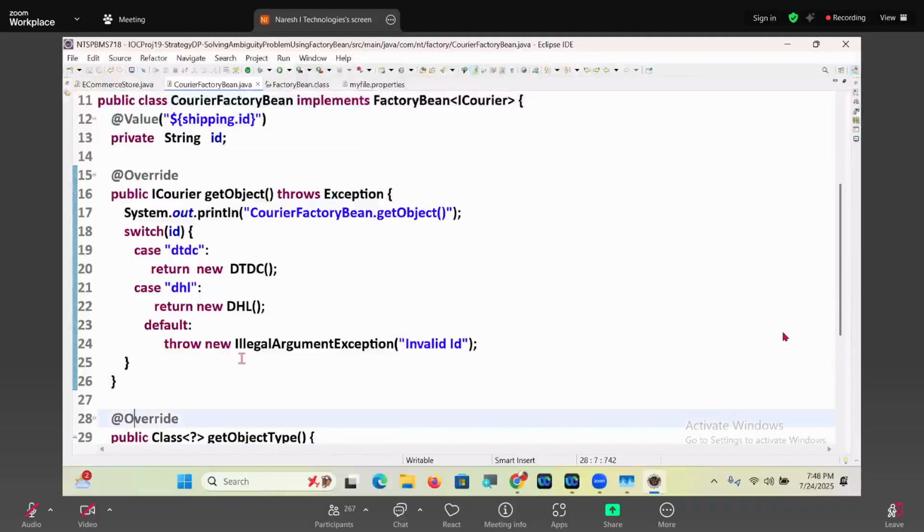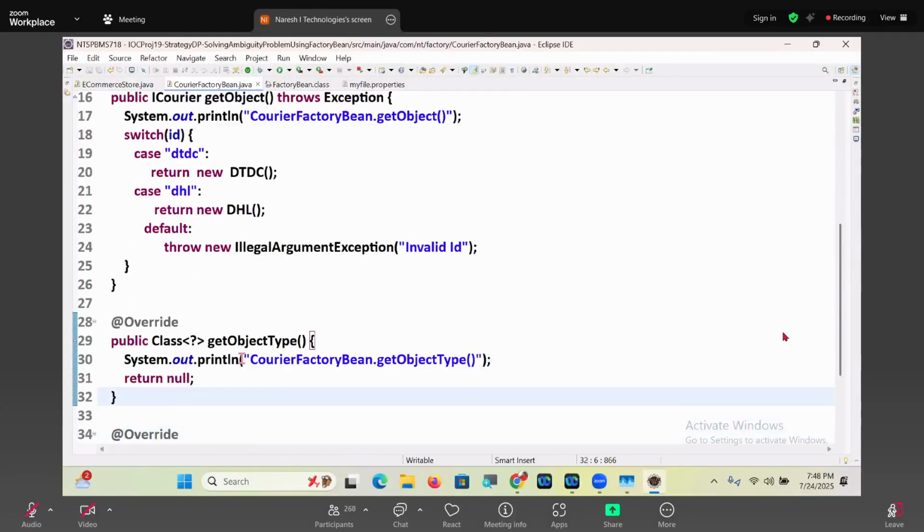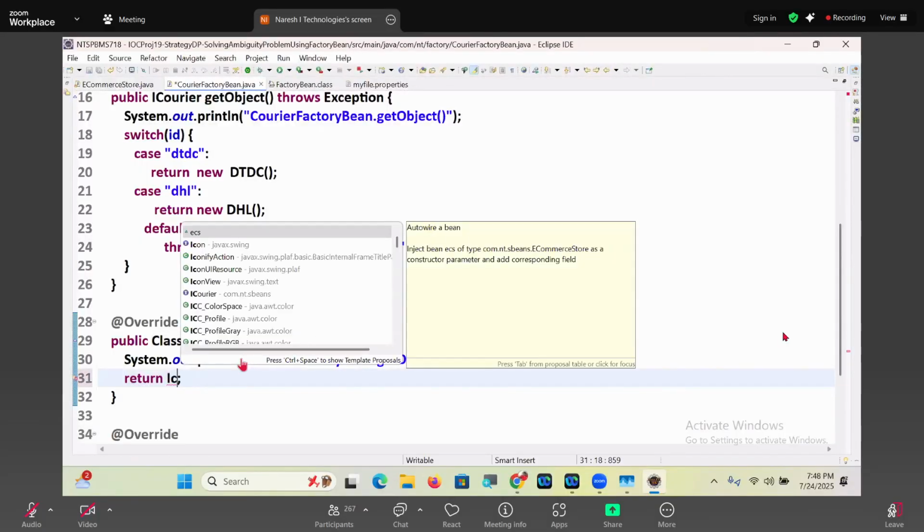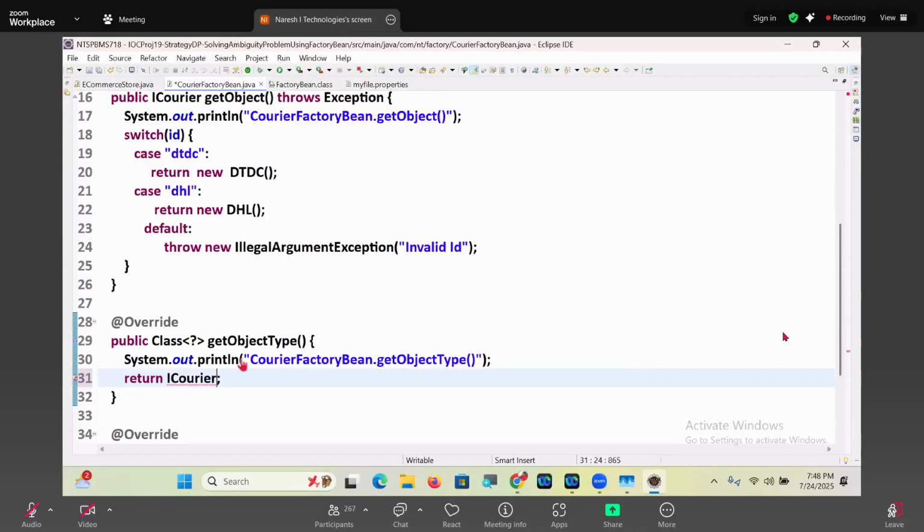Fine, guys. Now, what does getObjectType have to return? It has to return the type of the resultant object. So here the type of the resultant object is, what is there? ICourier dot class. That's a common type, no boss? Instead of saying DTDC dot class or DHL dot class, what's the common type for both DTDC and DHL? Convinced?